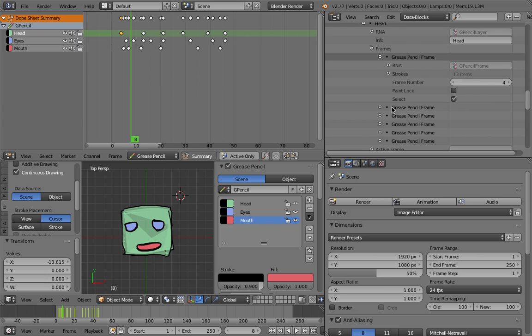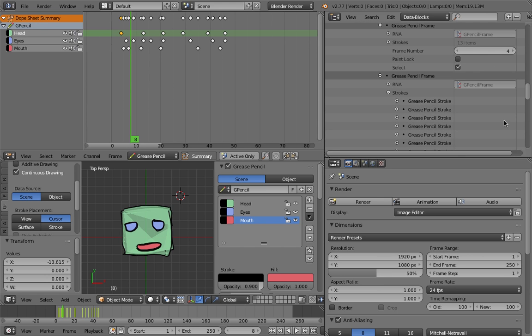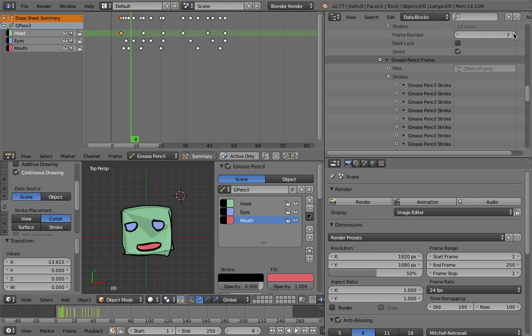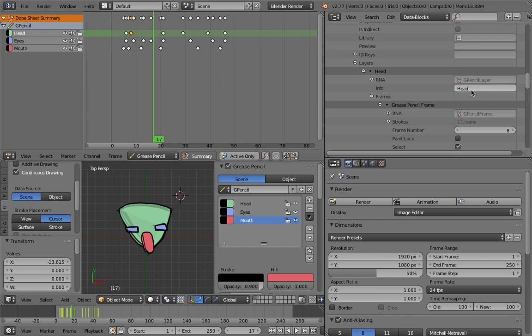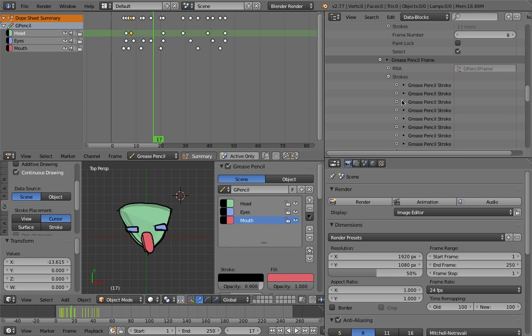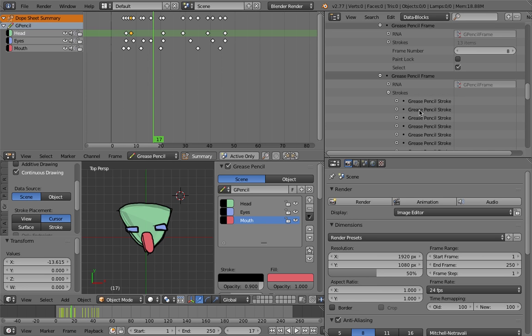And also another thing, let's see, this is a grease pencil on frame number 4. It is frame number 13. If I switch this to 6 and then switch this to 8, they're going to switch, but also this guy will reorder itself.